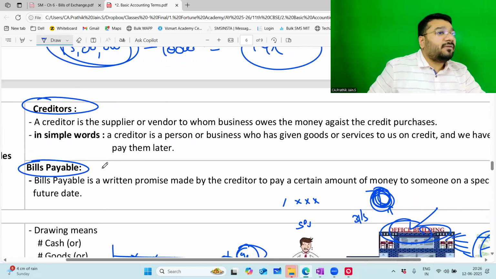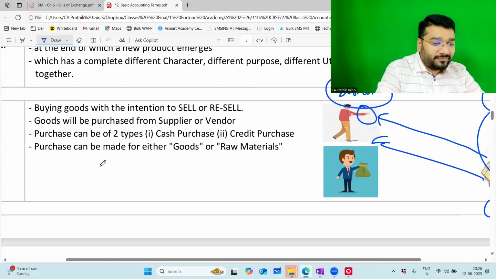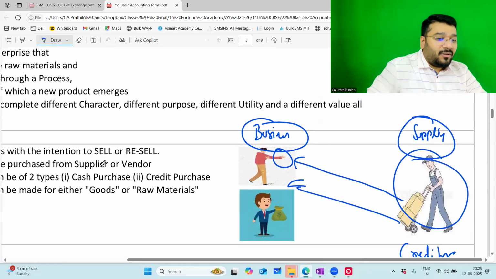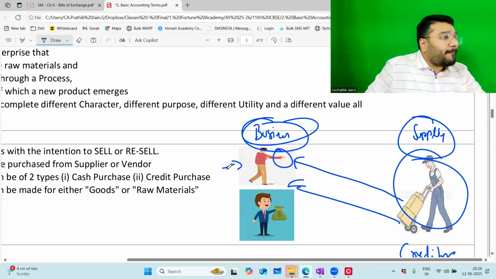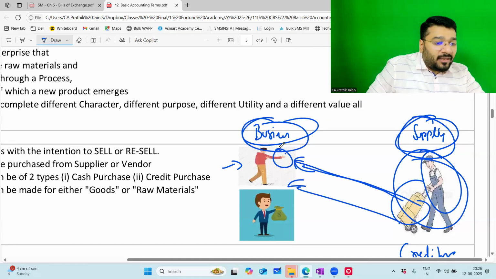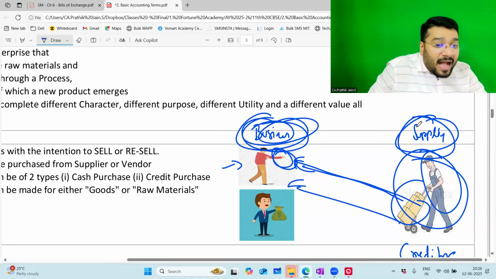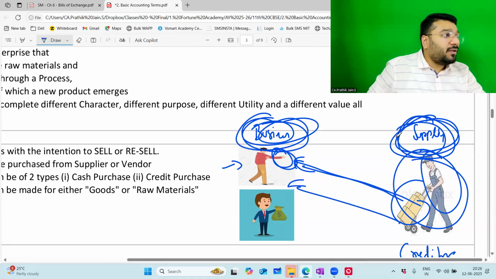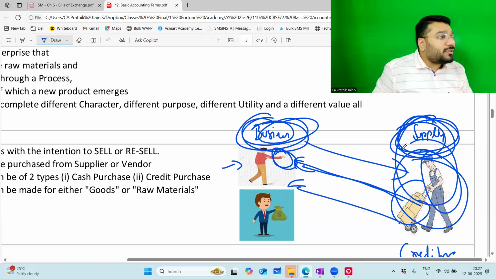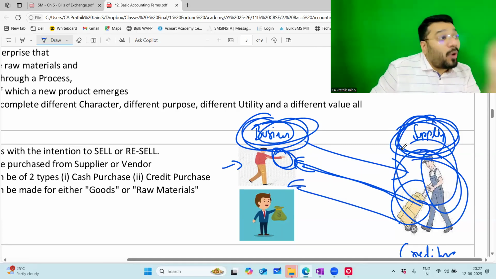What is creditors? I'll give an example also. This is business. Supplier is supplying the goods to us, but we are not having money in hand, which means we are buying goods now and we're telling that I'll pay you later. So for business, I have to pay this person money, no? When will I pay? In future. So anything that I have to pay in future is liability. So I have to record his name in my books of accounts. So his name when I record, under what category should I record?